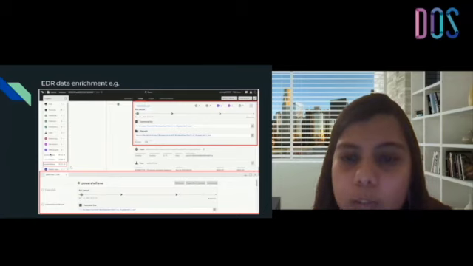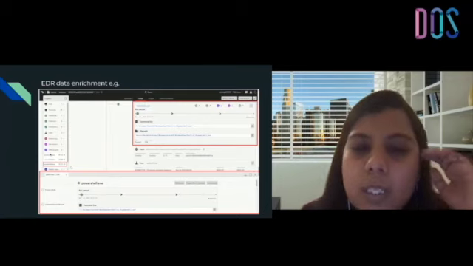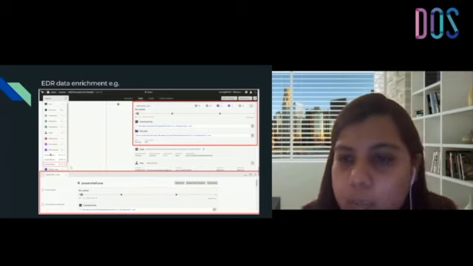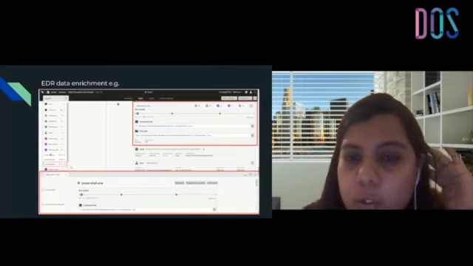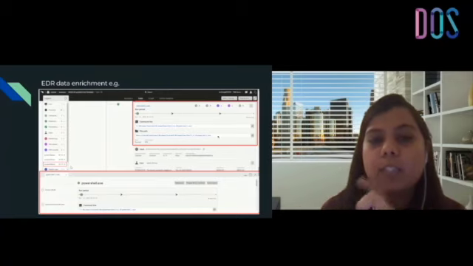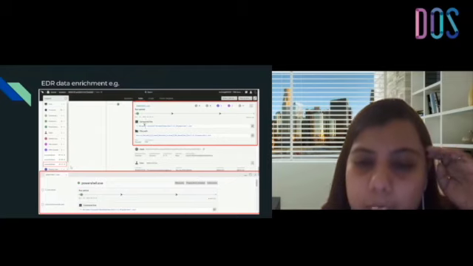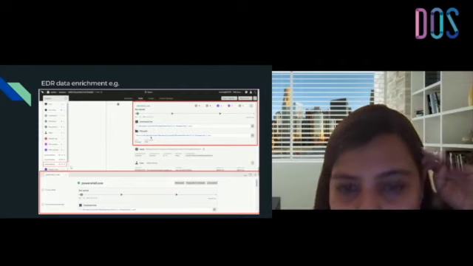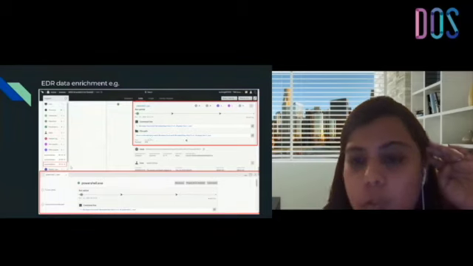If you go on the right side, it's going to tell you more about the PowerShell running. At the top, it will tell you about the runtime, what kind of commands were used to run this PowerShell. These are all data enrichment points, just so that you can analyze how the PowerShell was actually spawned, and it gives you more perspective on whether to classify this as a potential threat or not. It gives you the file path from where this PowerShell was actually spawning. As you can see, it was running from a device. So this is probably a USB device. It was not running from the hard disk.